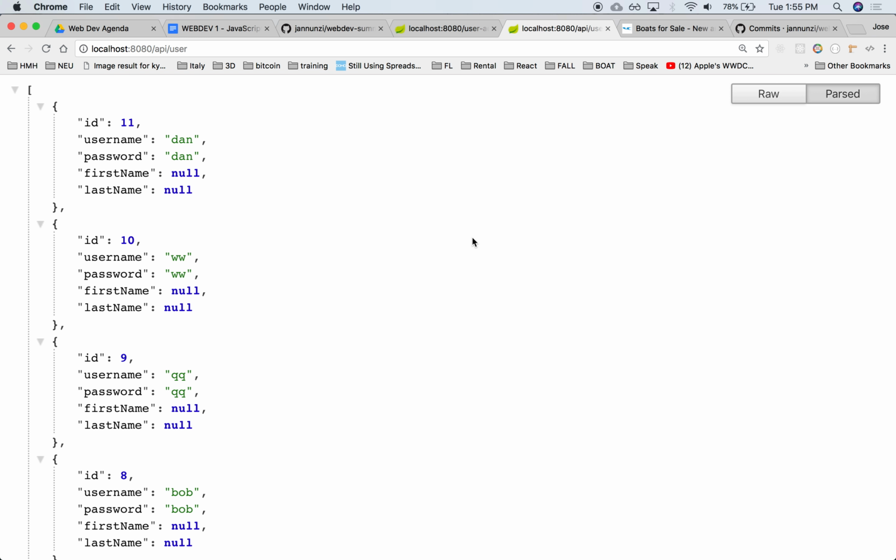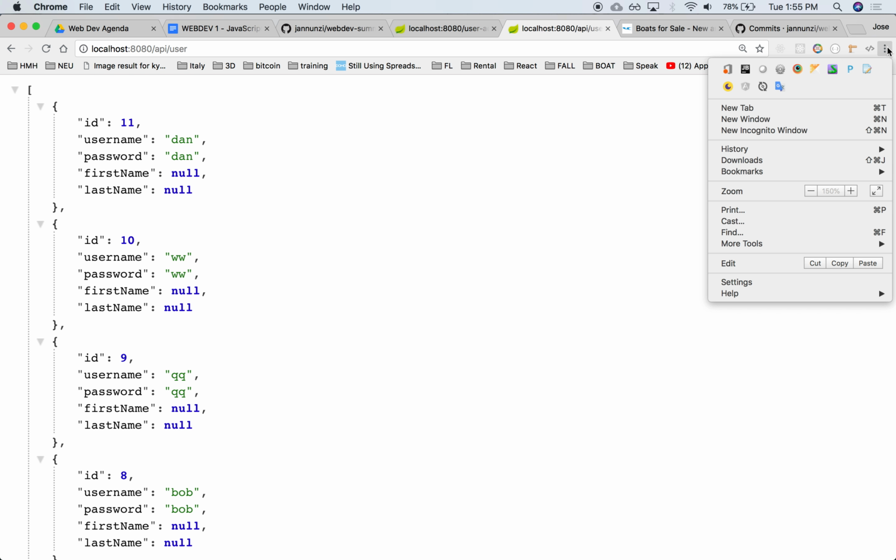Is there a reason that your browser might structure the JSON differently than our browser? What do you mean? Mine might look like what your raw looks like. Oh yeah, no, I have a plugin. I put a plugin that... Huh? What's the plugin? I did it like several years ago. It's somewhere in there.